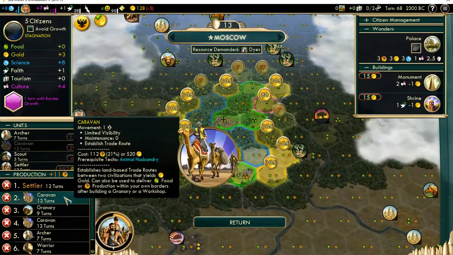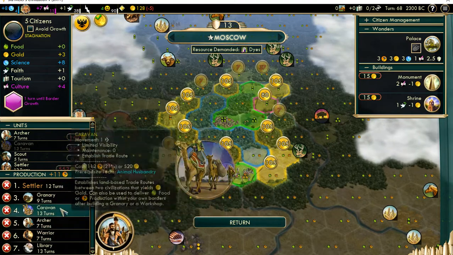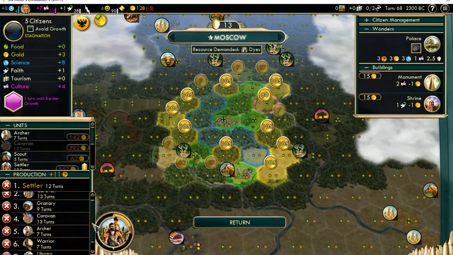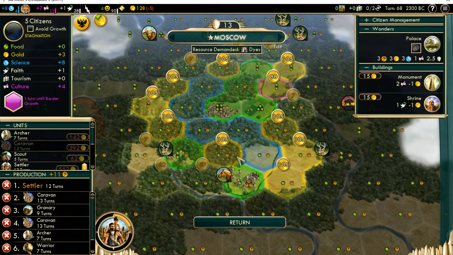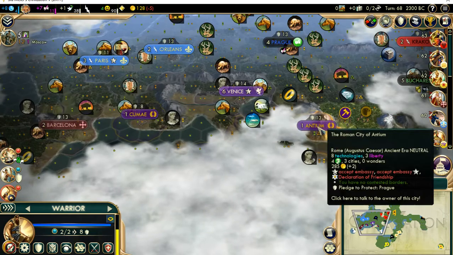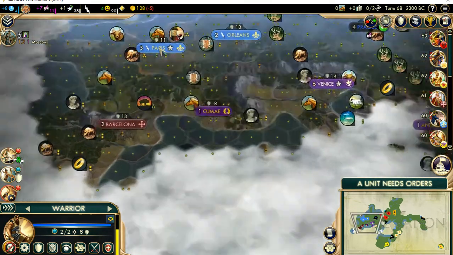But yeah, we definitely need to get our caravans up, get our money situation better, build more military, and build that library. And this granary, we still need that. I'm not going to discount that. Okay, so we also have Rome, which is expanding quite a bit around Venice. We have France up here.